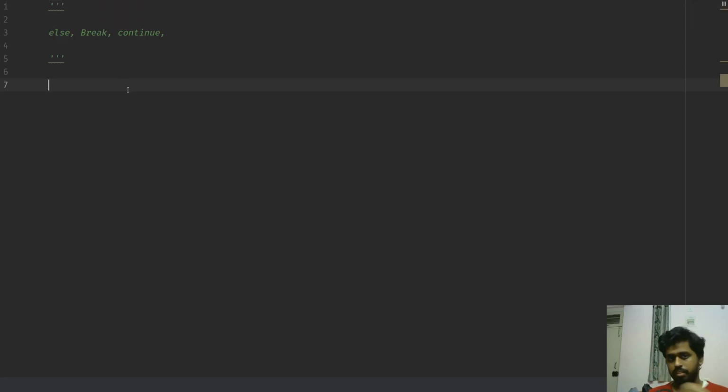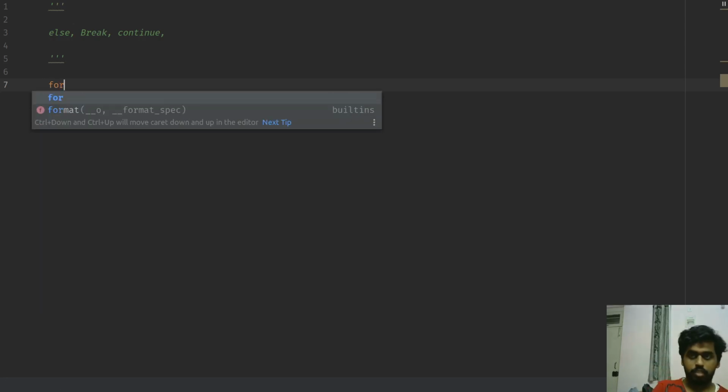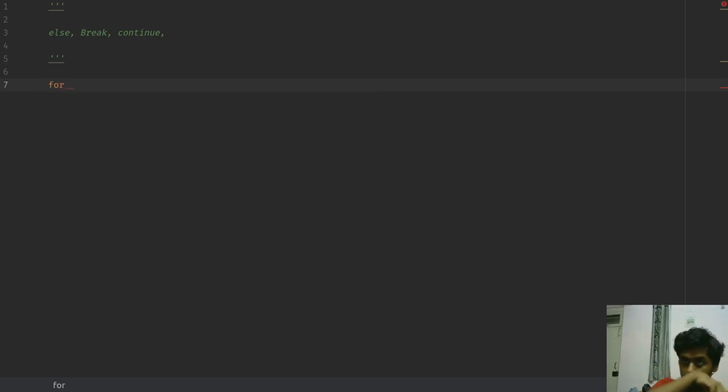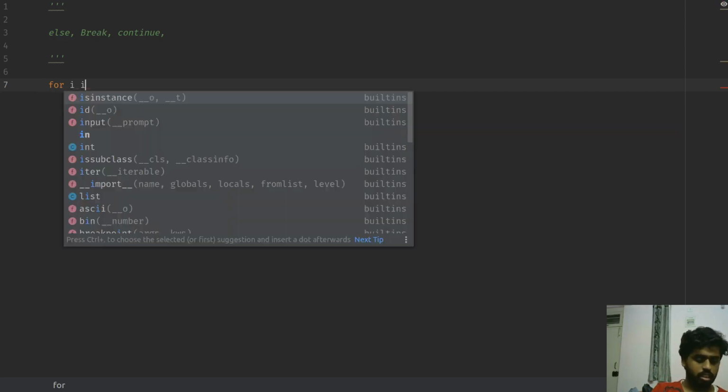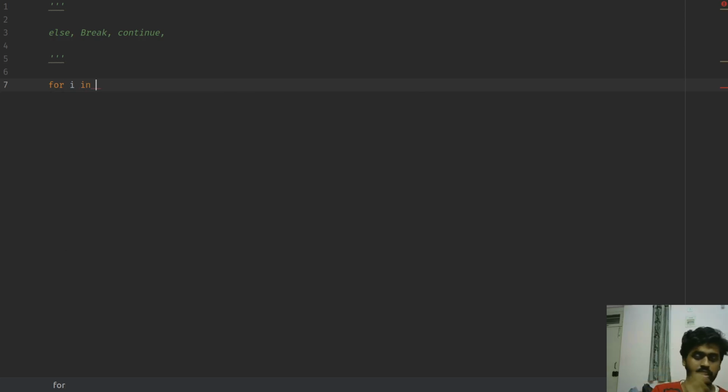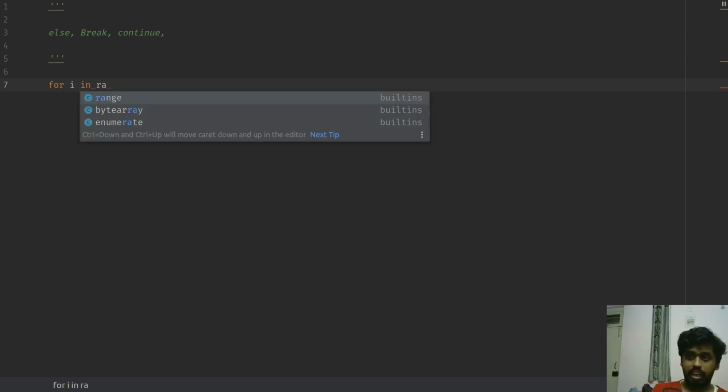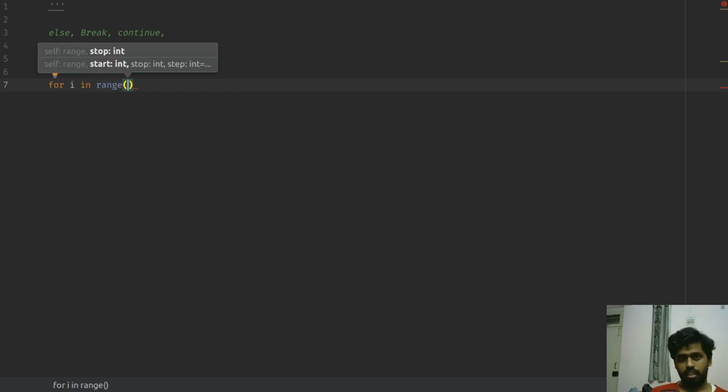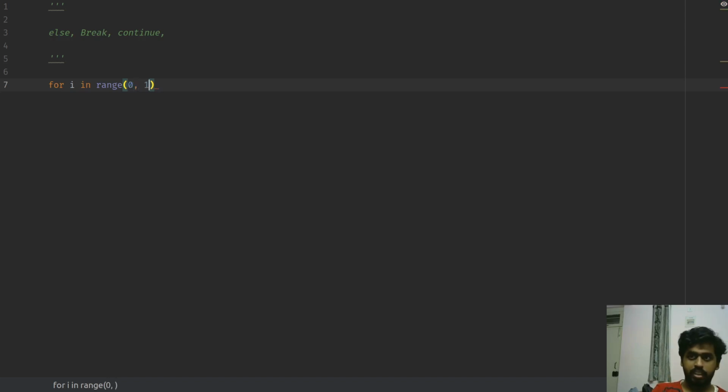Earlier we were looking at the for loops in Python, and what your for loop needs is the for keyword, some variable, can be i, and then we use the word in, and then we need some kind of an iterator. Technically, an iterator is nothing but some function or a class or some list or tuple or some data type which can give multiple values, and you run them every time, right? Now you can give some kind of an iterator like this, and then you can access the value of the iterating variable every time.